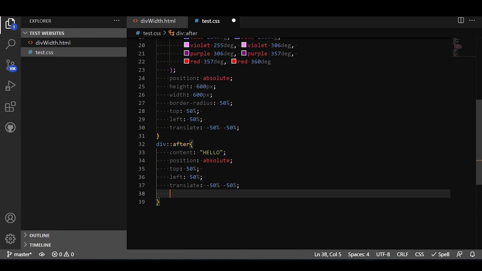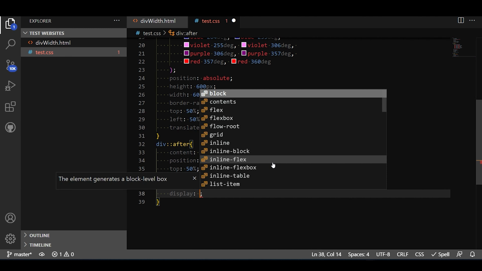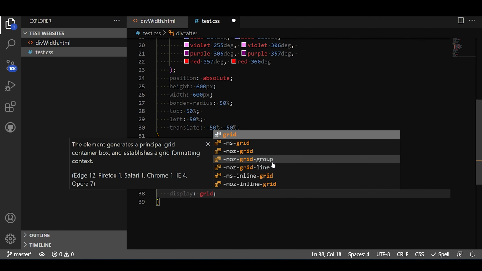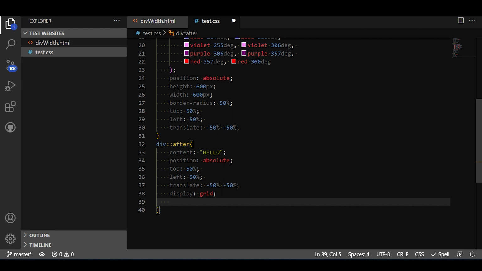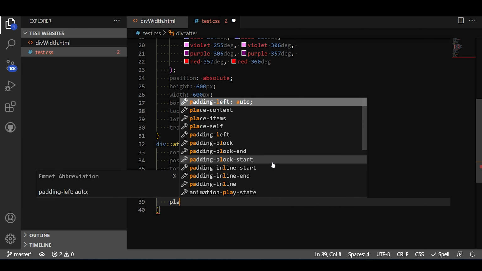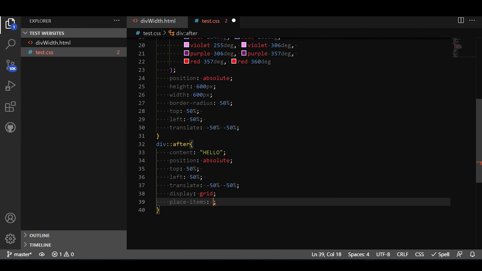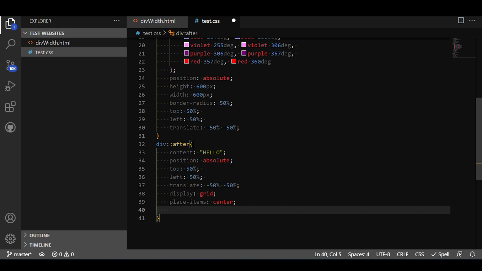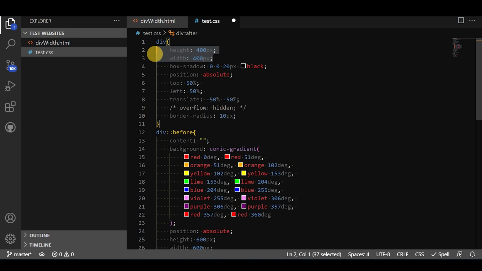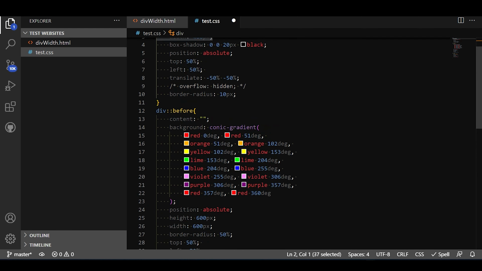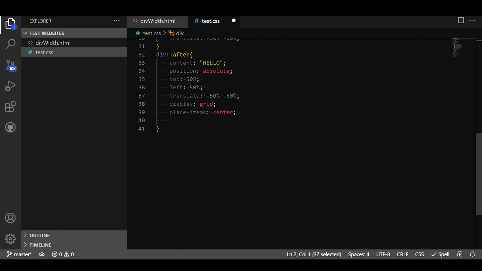And then to get that content into the center of our div, we're going to want to display this to grid, and then we can use place items and put that to center, and that will put everything in the middle of that div. And then we want to give this one a height that's just a little bit smaller. This is where you can mess with the thickness of your border by giving this one a smaller pixel value.